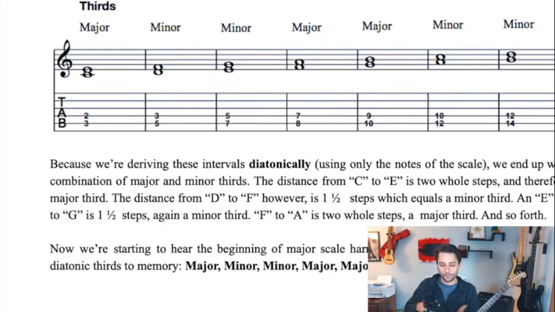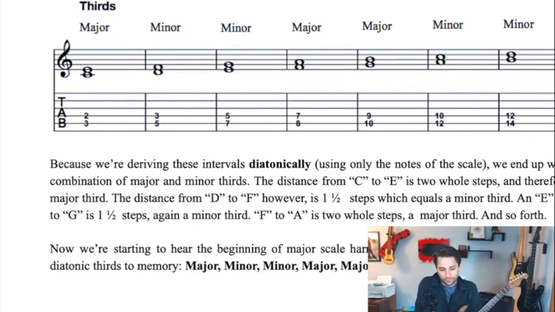When I start stacking notes on top of one another, that is creating harmony. Okay? This is the relationship of notes to one another. Harmony. So when I stack a note on top of my C note, C is the root of this set of notes, because I started on C and then I took it up to E and put an E note on top of that to create a major third.